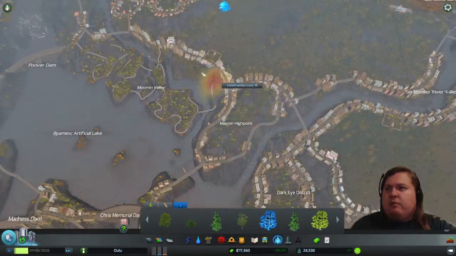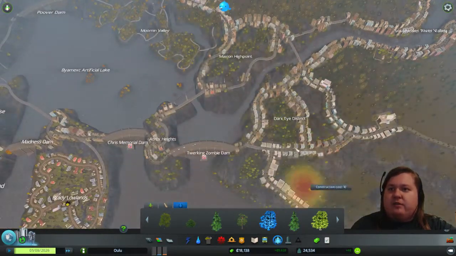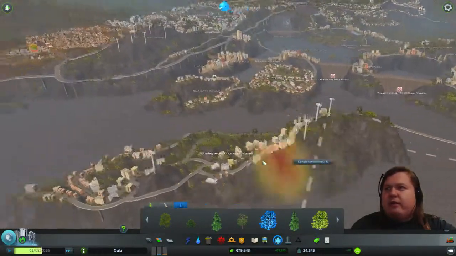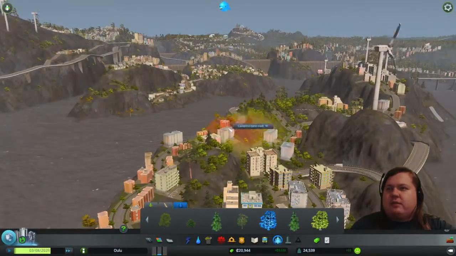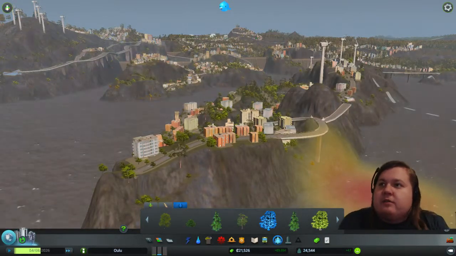This was added to the workshop yesterday. This tree tool. So nice. Tree brush. Makes life so much better instead of having to click every single tree yourself. Nice. Yeah, those trees are definitely a big difference.